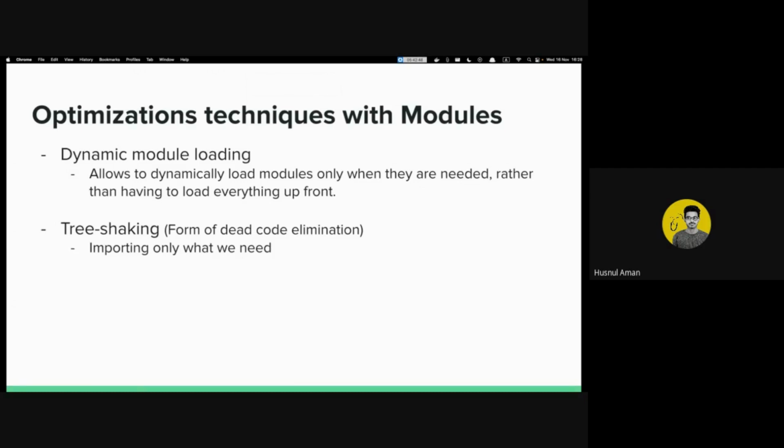Sometimes you will do a named import, where you import in curly braces, import omit from Lodash. You think it is going to give you a performance boost, but it is not, because it is going to import everything and you are just taking the one you need. It is not the best solution either. What you can do is, Lodash is modularized, so you can import omit from Lodash slash omit. When you do that, it's going to only look for that particular function.